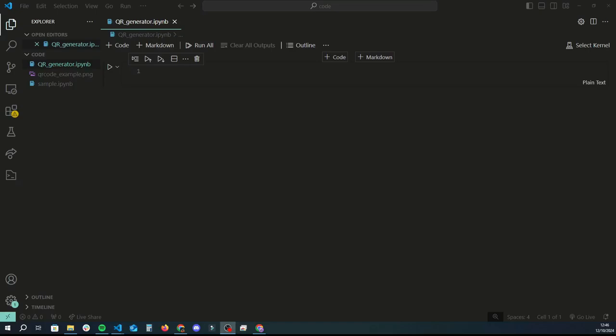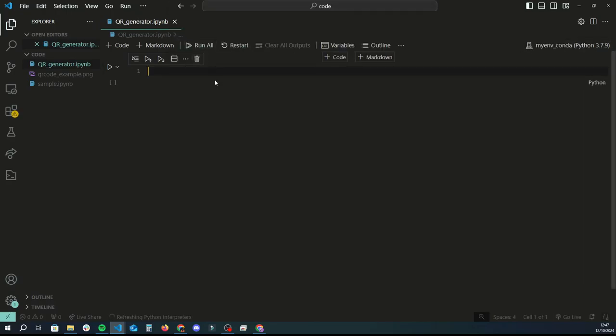In this video, we're going to be creating a QR generator using Python. So, without further ado, let's get started. To begin with, you're going to need a library called qrcode, so make sure you install the qrcode library using the command pip install qrcode in your command prompt, and once you've done that, you're basically good to go. I'm just going to quickly select my environment here, and then we can start with the code.